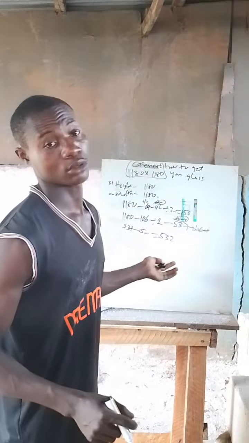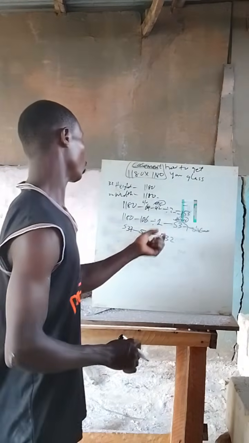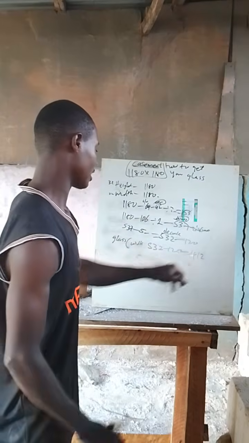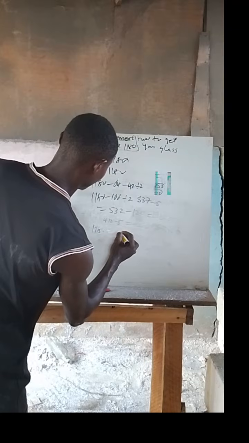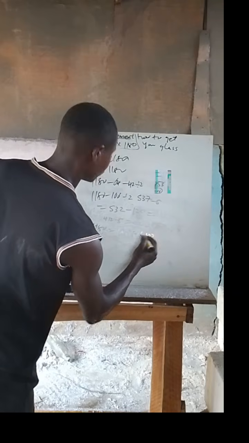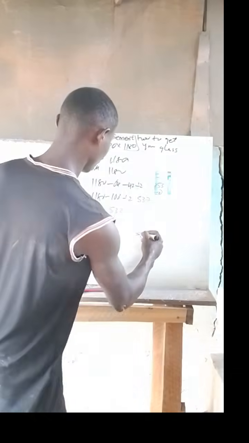When you are mitering, you are minusing that 5. That means what you are going to miter altogether is 532 by measurement. Then you minus your 120 from the 532. So I'm minusing 120 to get my glass. Then from the height, you minus 180 direct. If I minus 120 from that 532, what I'm going to get is 412.